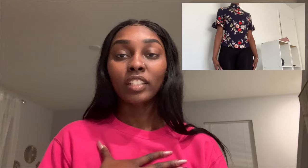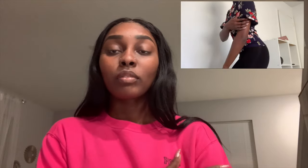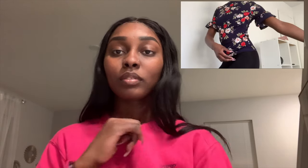I've never actually worn it yet — I just bought it because I wanted to. The print was very cute when I saw it. It actually came in a different color too — I think it was like a really dark green — but I preferred it in blue because I just like blue in general. The ruffles on the side gave a nice cute little flair.